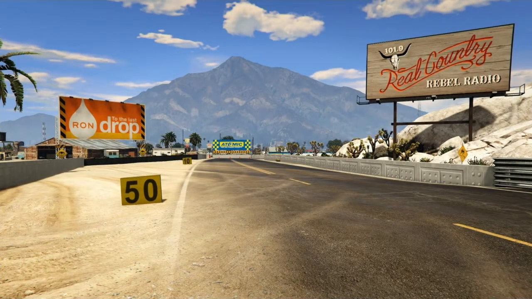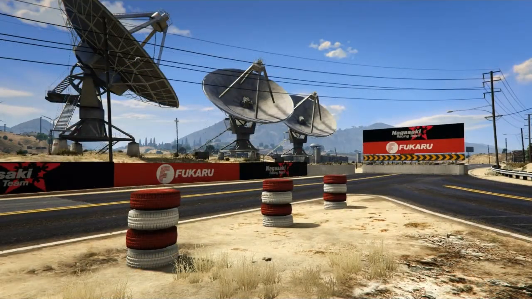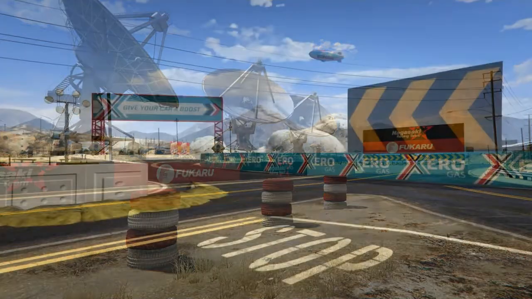For this track, I was going for a somewhat simple layout in the middle of nowhere, kind of like Willow Springs Raceway in California, and I thought this flat yet rocky area in the Grand Sonora Desert by the National Park was the perfect spot. Since the roads were already there, I needed to find ways to try and spice it up and make it more fun to race on.